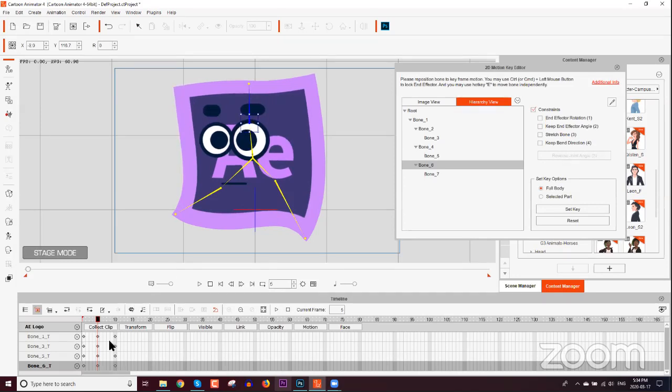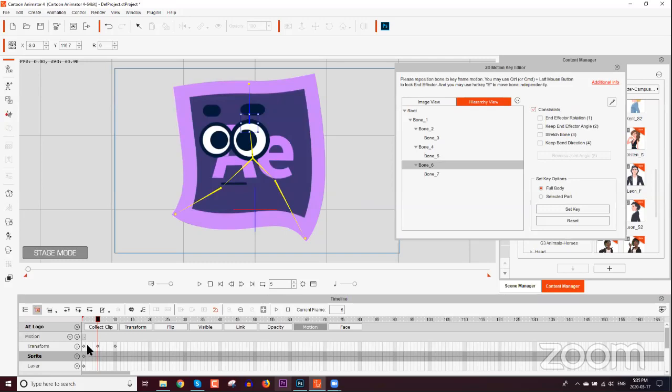Okay, so what I want to do now is go into the... by the way, don't worry too much about all of these tracks here. The T stands for transform. Again, we'll talk more about this stuff in part 3, which is going to be the animation part of the webinar. Let's go to our motion track.